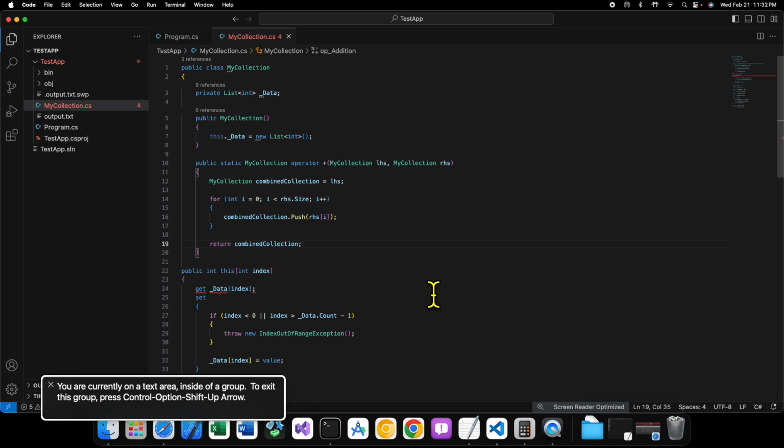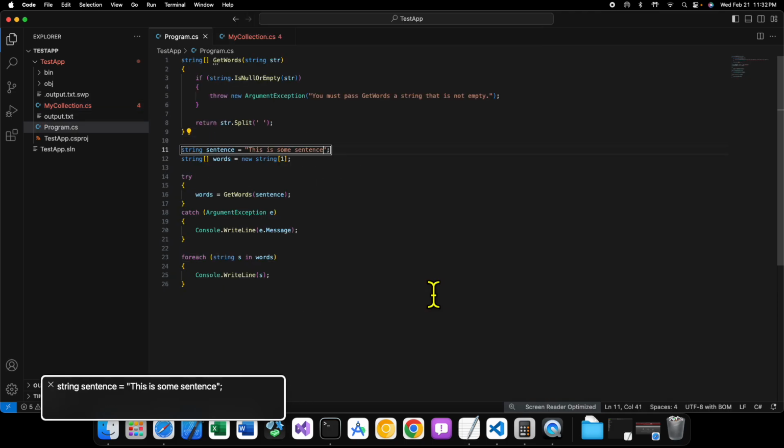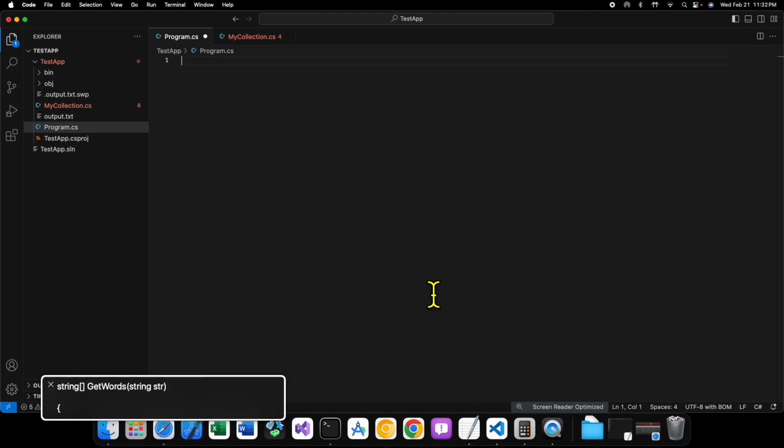Okay. Now, I'm going to go back into Program.cs here. I'm going to get rid of all of this. And what we'll do is we'll then create 2 instances of MyCollection, each with their own numbers inside of them.